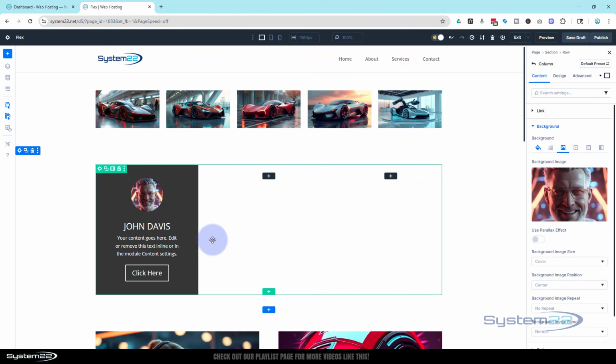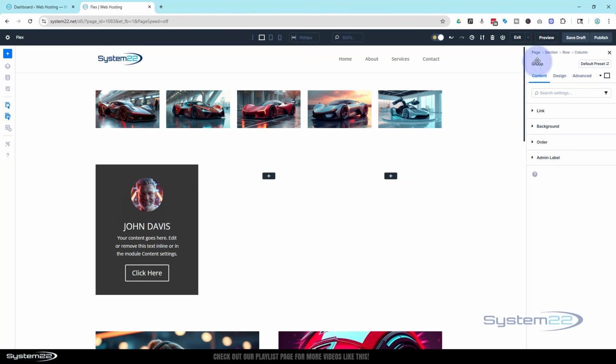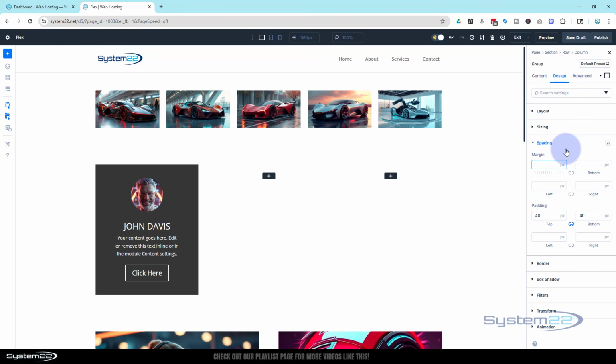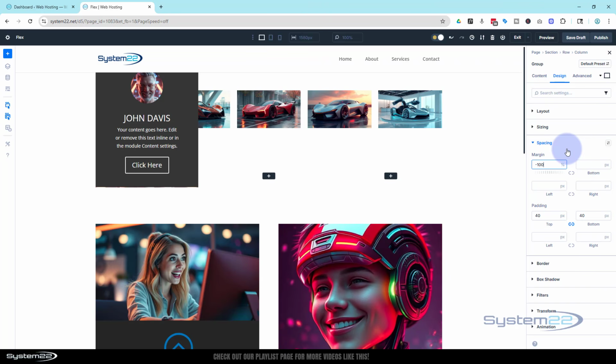So to make that happen, I want to go back into my group. Again, I can go between these two modules, left click, we're in our group. We need to move it. We go over to design, spacing. I'm going to use negative margin to move it. So let's perhaps give it negative 100%. So that'd be negative 100 and the percent sign. And it should shoot up to the top there. Fantastic. But it's not quite gone up high enough. We can still see a bit of it there.